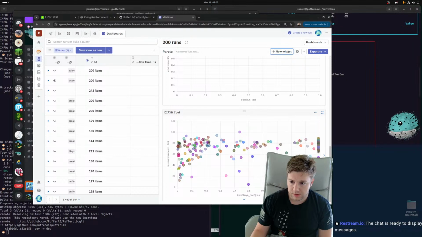A lot of these up here. Some of these down here. It's not at 0, though. It does better above 0, from what I can see, right? So that means it's doing something.